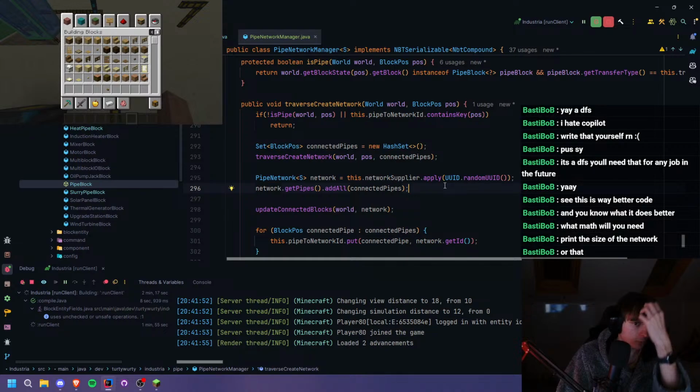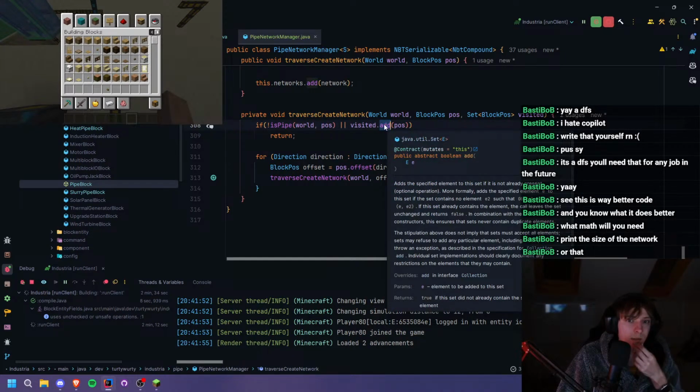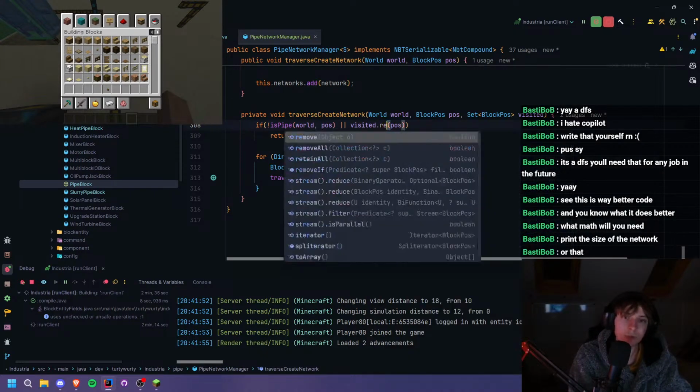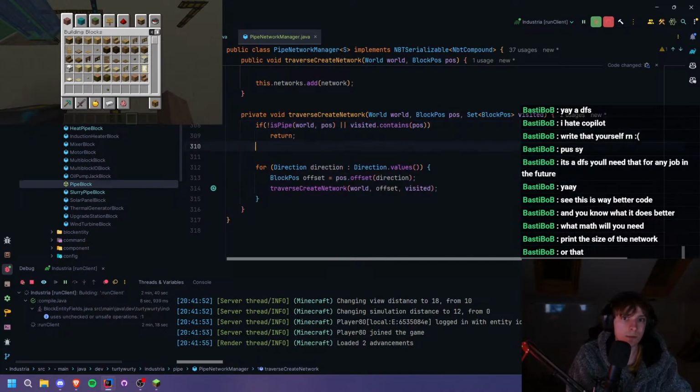It adds all of the connected pipes. If it's not a pipe or visited.add pause, I don't trust this, to be honest. Visited contains.